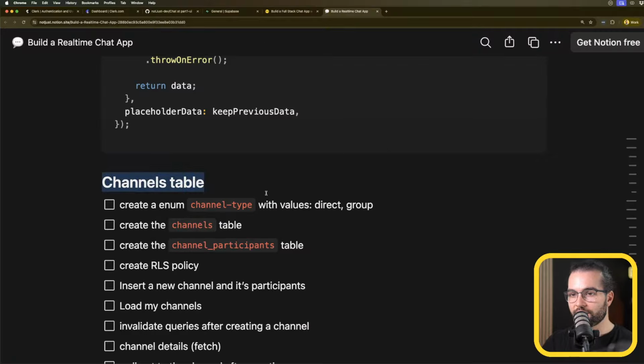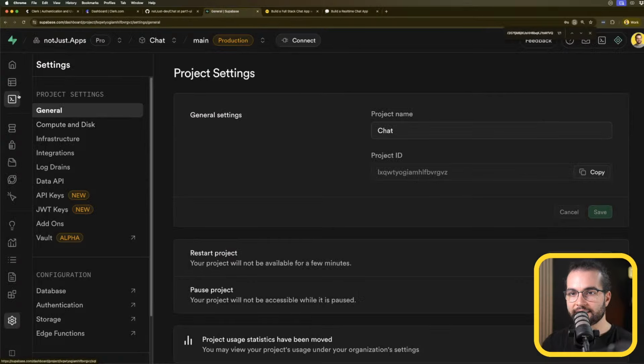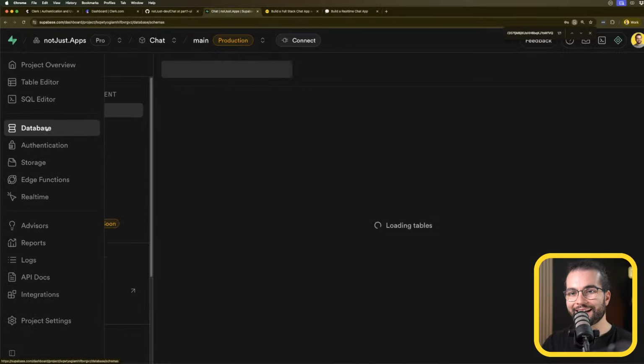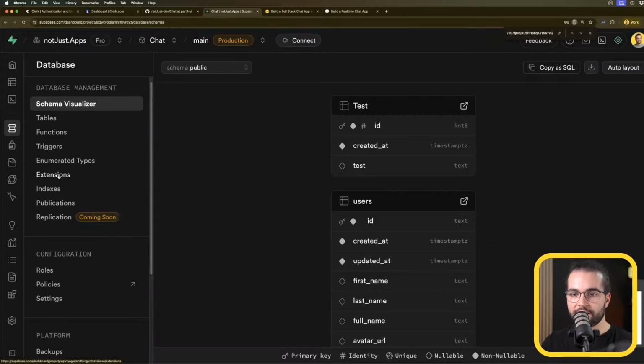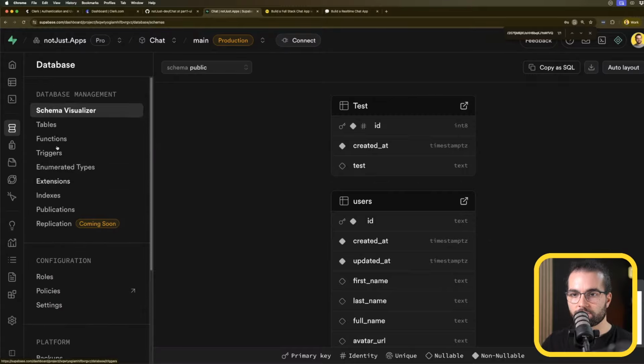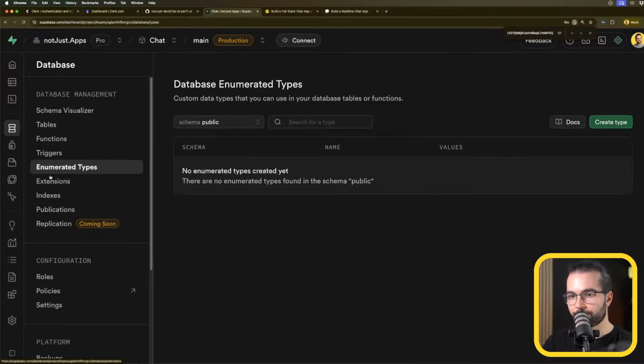Channels table. Okay, for the channels table, we're going to first create an enum for the channel type. We're going to have direct channels and group channels. Let's go ahead in the database, there is tables, enumerated types.